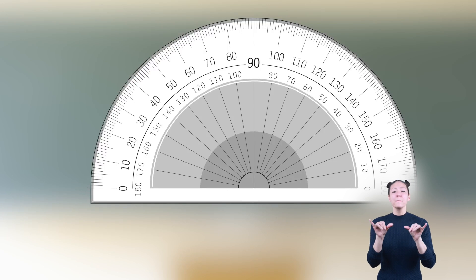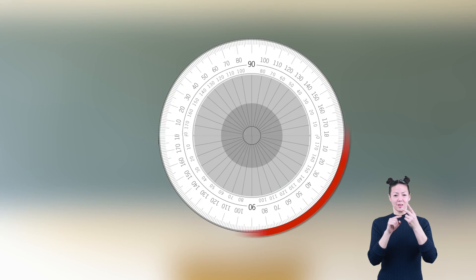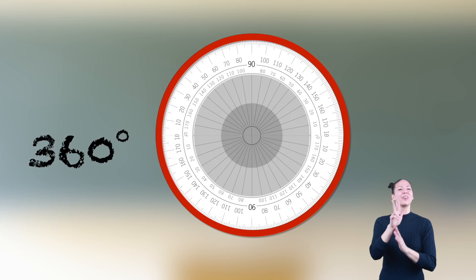Measuring angles is almost like measuring line length. With practice, it becomes just as easy. Notice: if two protractors were placed end to end, they would form a circle with a total measurement of 360 degrees.